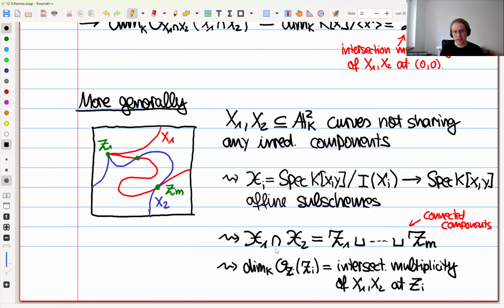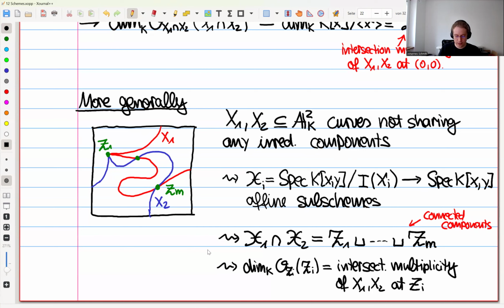Of course, if you actually want to calculate it, then it might be more useful to express this concretely in terms of the defining polynomials. But on a purely theoretical level, this is a way to define these intersection multiplicities. And this was not an unimportant problem. For example, we have already mentioned them in passing when we discussed Bézout's theorem, which said that if you have two such curves without common components inside P2, then the number of the intersection points counted with these intersection multiplicities is exactly the product of the two degrees of the curves.